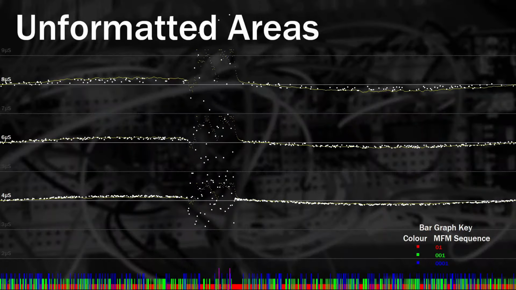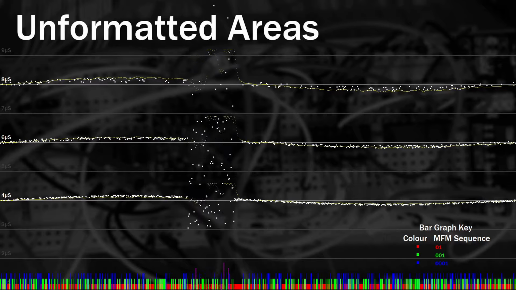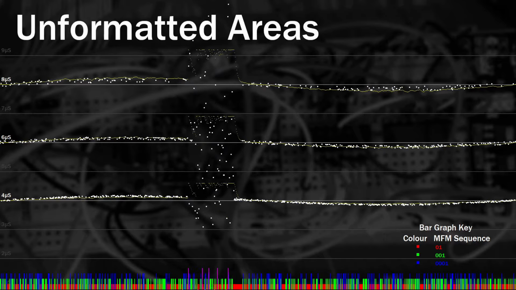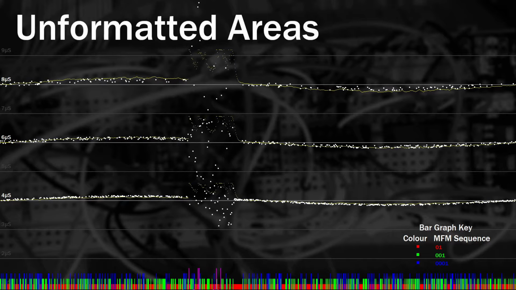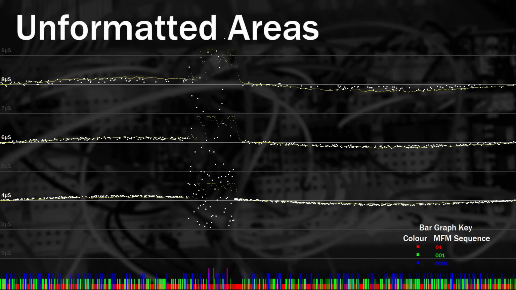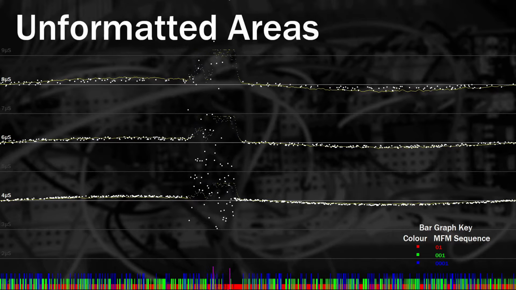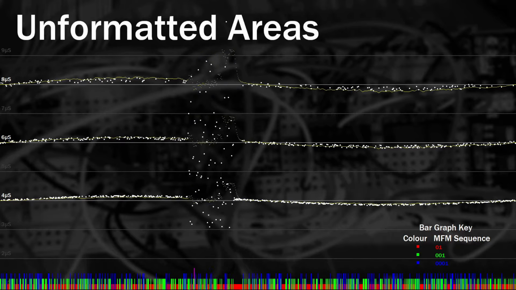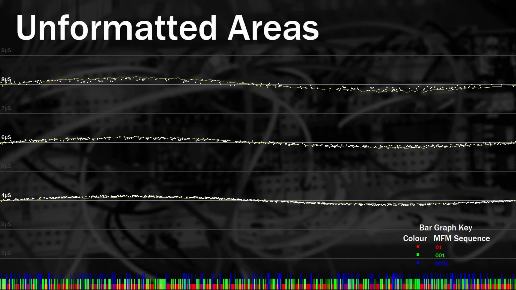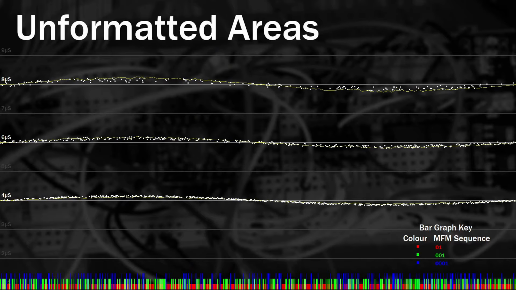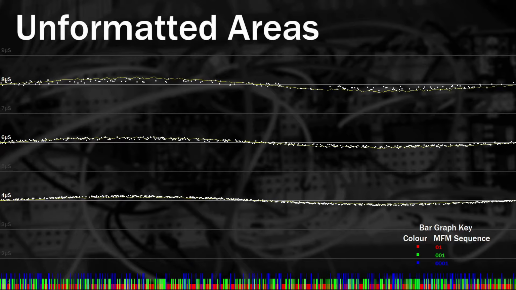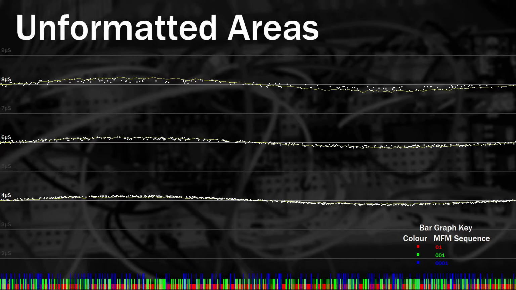Here's another clever technique. Remember in the previous video I said if there weren't any flux transitions for a while, the drive would start to output random data? Well, this is a method used in copy protection too. Typically, a single sector or sometimes an entire track is left unformatted. When the disk is copied, a snapshot of this data is written to the disk. This snapshot won't change randomly like before, and the software will keep rereading the data on these tracks looking for changes. If there aren't any, then it knows this is a copy.